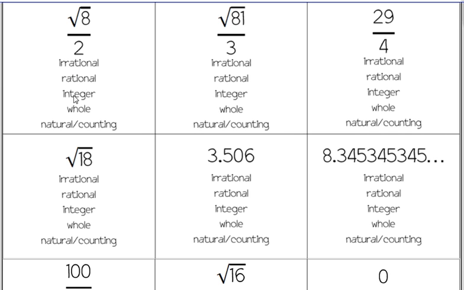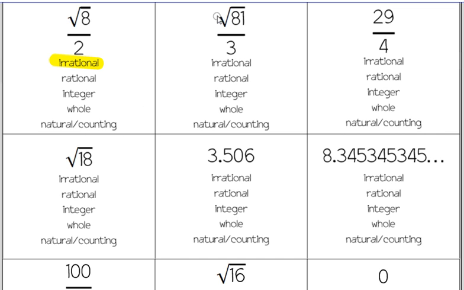Okay, and looking at the rest of these problems, so we have the square root of 8 divided by 2. If we were to put the square root of 8 in our calculator, it would give us a decimal that does not have a pattern, nor does it stop. Remember that I said earlier that any number that is not a perfect square, and 8 is not a perfect square, it doesn't matter what else is going on within that value. If the square root of 8, or whatever that square root is, is not a whole number, then it's not going to simplify to be a rational number either. So in this case, it would be irrational. If it's irrational, it can't be anything else.